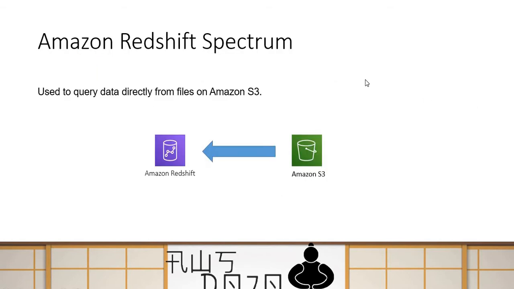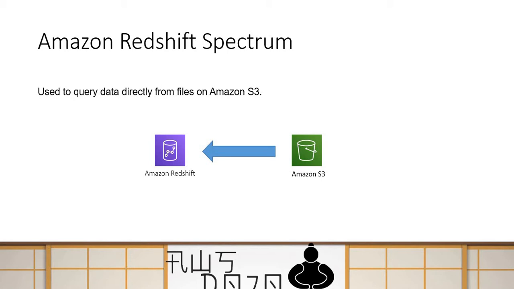In a very short introduction, that's exactly what Redshift Spectrum does: you can use Spectrum to query data from Amazon S3 in Redshift. When you use Redshift, you generally create a database and tables inside Redshift, views inside Redshift, and you can query them.